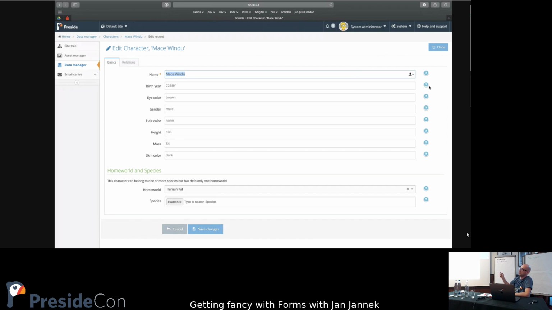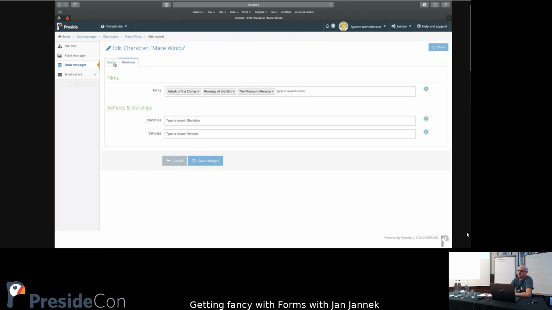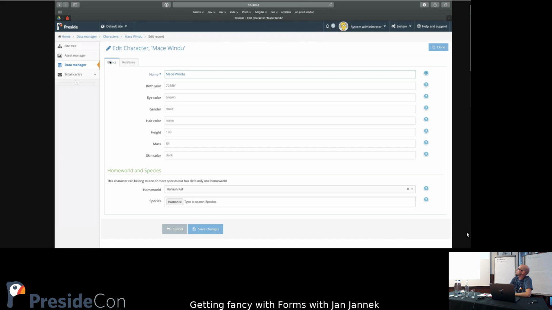And what is missing, you could also have one additional thing that says field, my field name dot placeholder, and if it's empty, you could have a placeholder text there. That's all done in the I18N. We've got a separate tab for relations, what the character is related to.